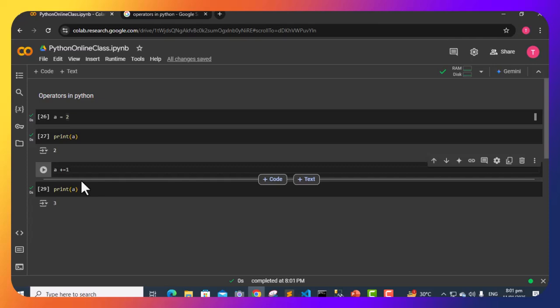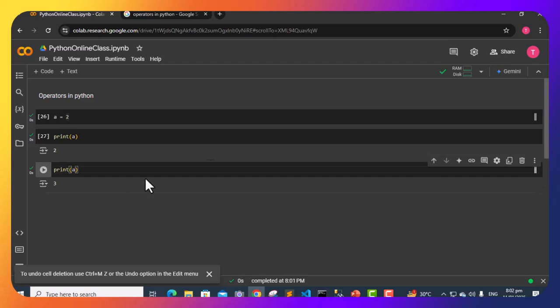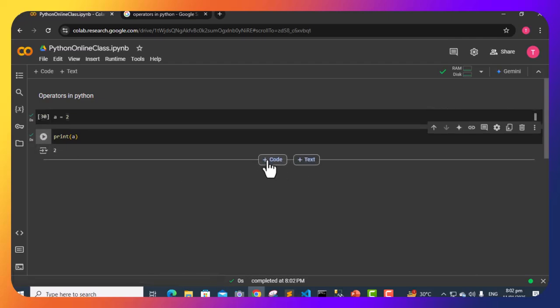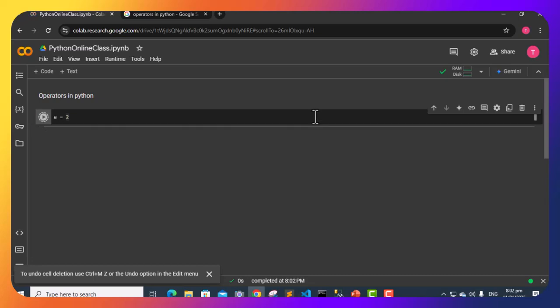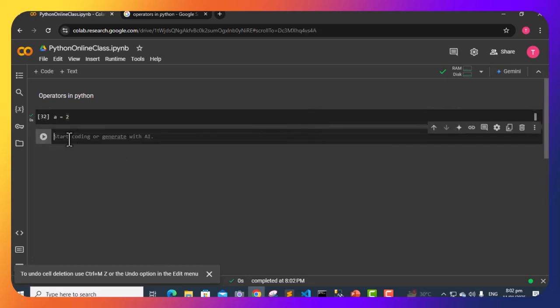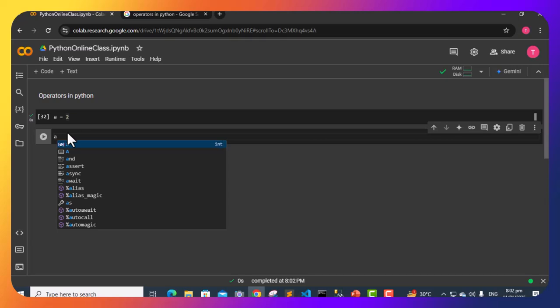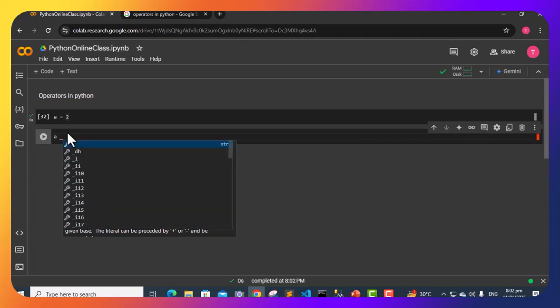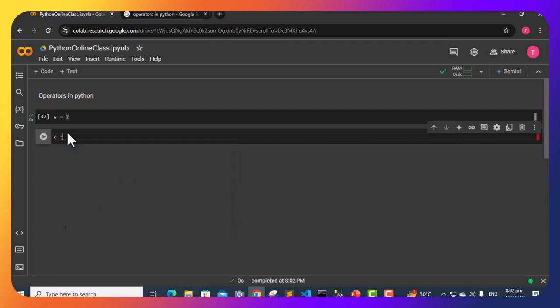If it is subtraction you want to do with A, let me delete this also so that we won't have any complication there. Let me run this again. So if I say A -= 1, let me print A here first.